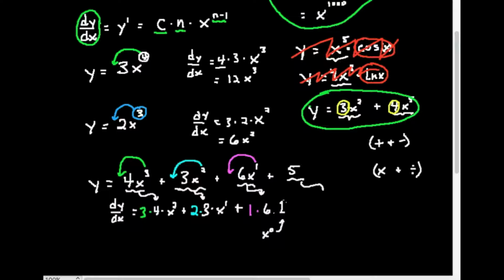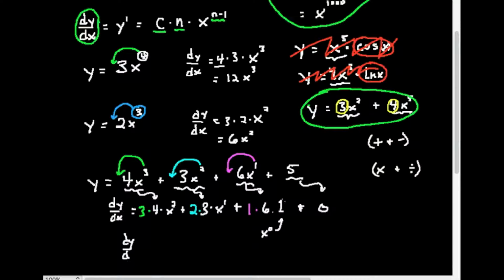And then I'm going to look at this last thing and add on that. It turns out that whenever I have a number, it could be 5, it could be 10 million, it could be 157 trillion, I don't know, it could be any number. If I take the derivative of that, it's just 0. Okay, so anytime I have just a simple number, any number, 1, 2, 3, basically out to infinity, if I take the derivative of it, it's 0. Okay? And then all I'm going to do is just rewrite this a little more neatly.